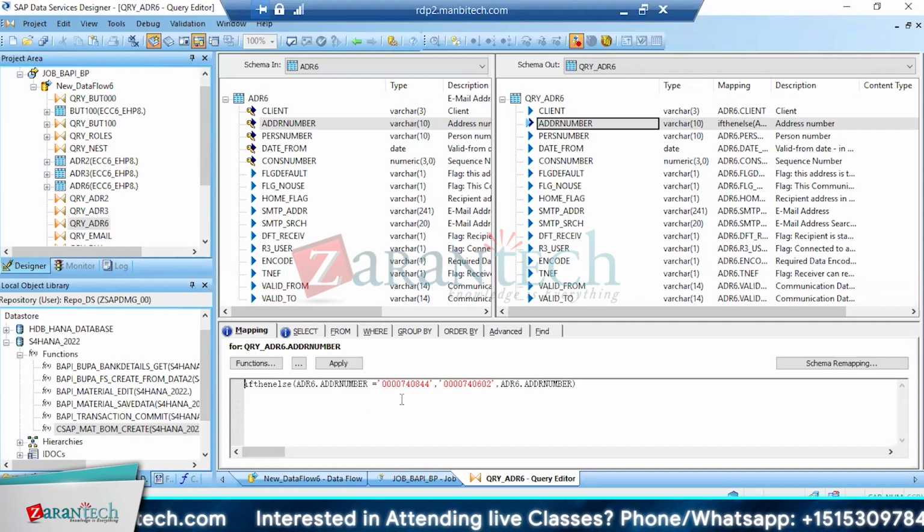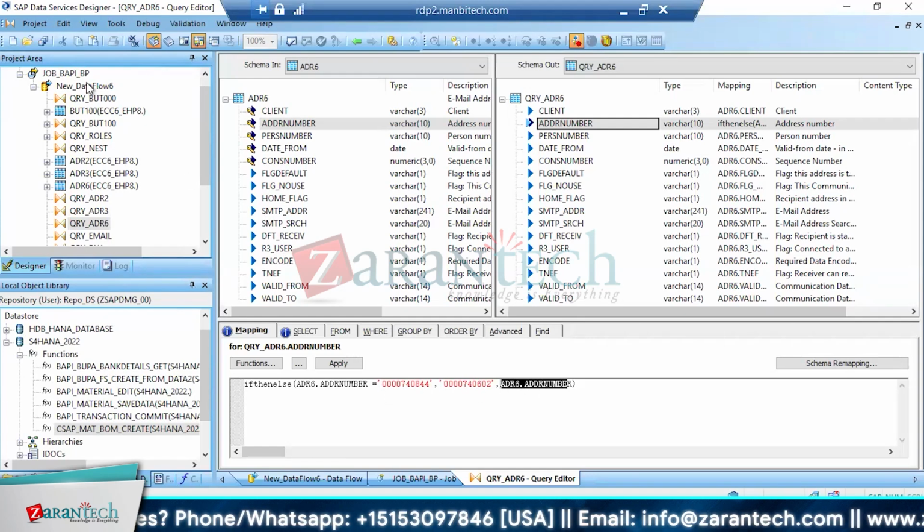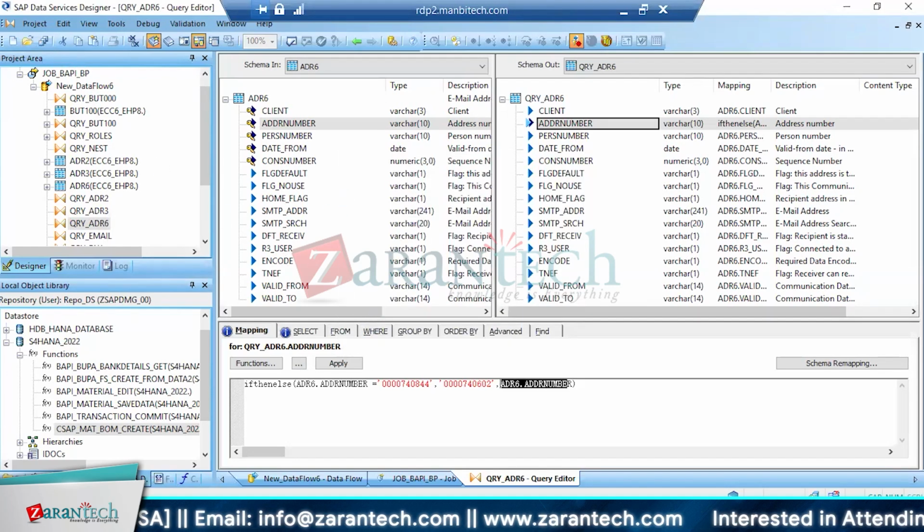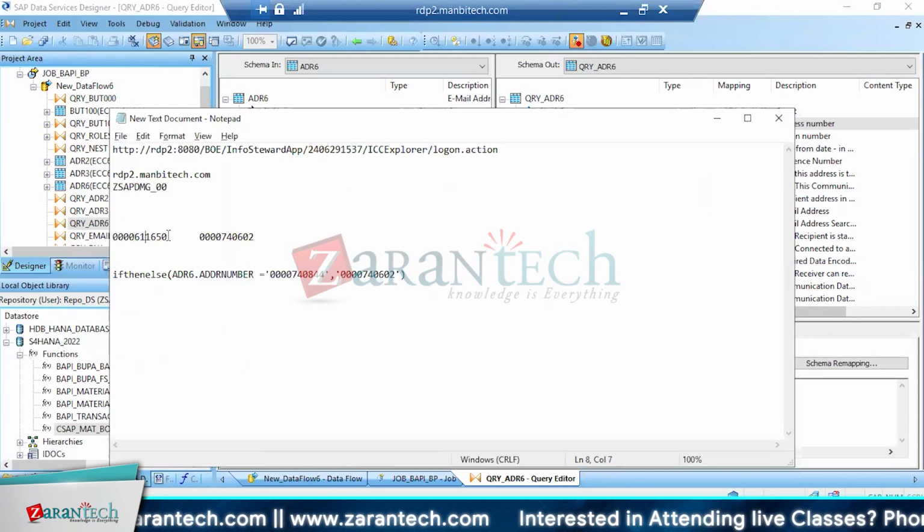So that's the reason I'm going to load BP where address number is this. Since I don't have this address number in these tables, I have this here for email. I'm trying to change this to this, and for others I'm keeping the same. I just want to show you guys how we can load for one record. Now, what is the BP that I'm planning to load? This is the one.